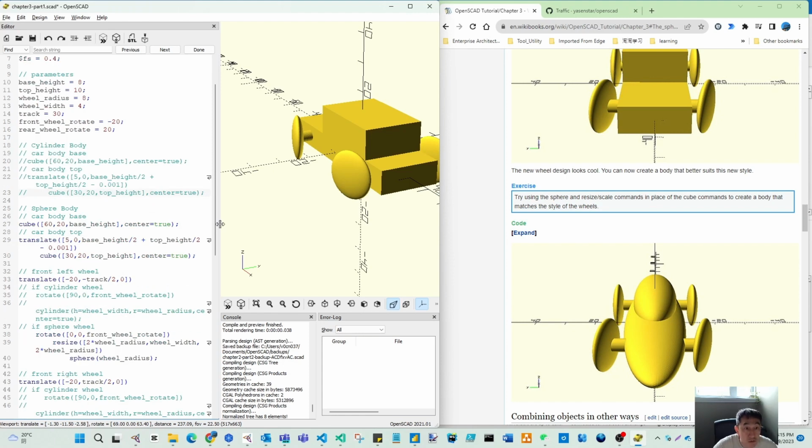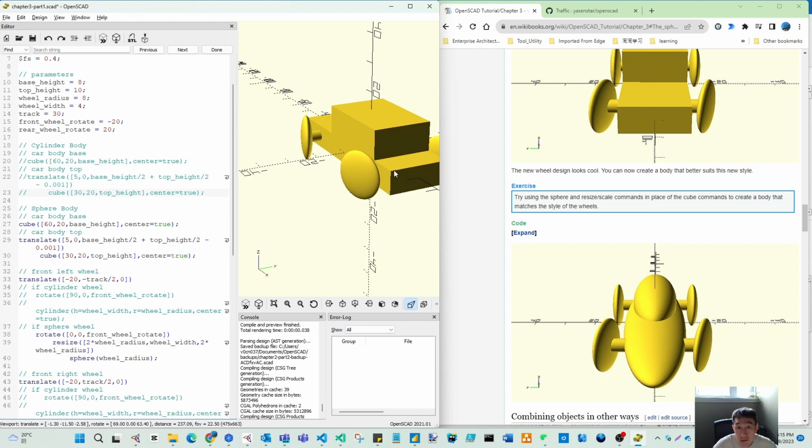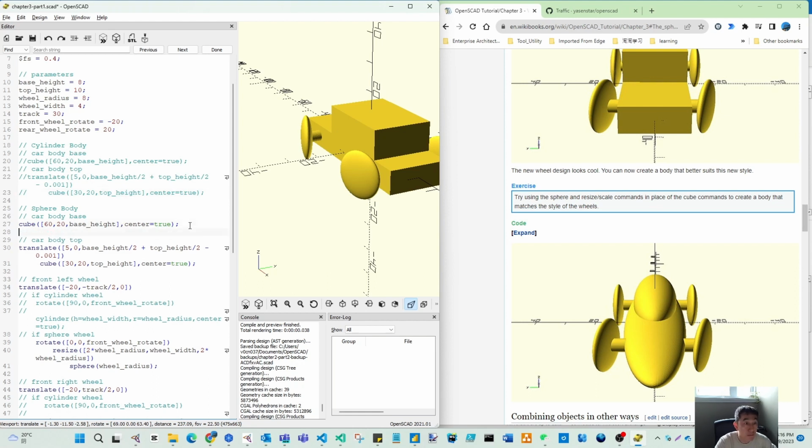So what do we need to change? This is the cylinder. The cylinder is the 60/20 base height, this is the size. But if we have our ball, first let's make a ball. The ball we put in the base height. So sphere, base height.